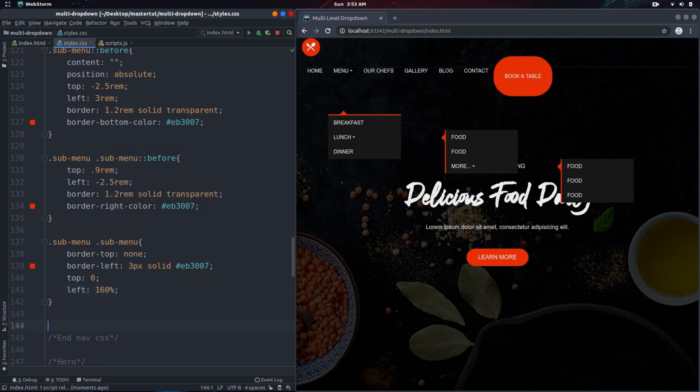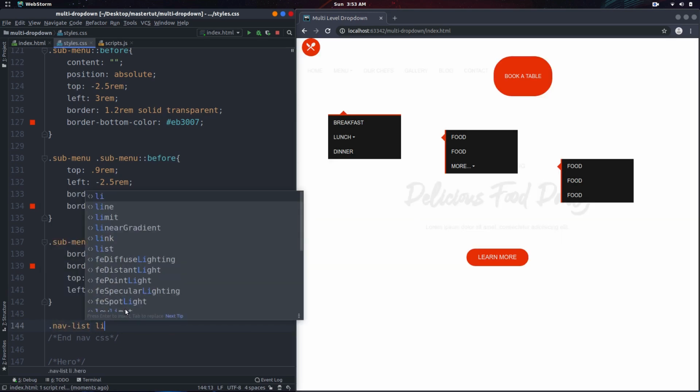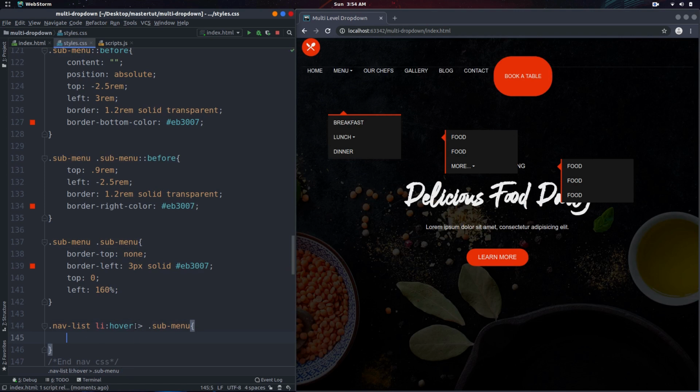Now I can say that whenever the nav list li hover, and then the submenu, which is going to be the first one. This is basically what it means, the one directly inside of it, the direct child descendant selector. So basically this one, nav list li, in this case this one, then we want to target the submenu that's directly followed, which is this one right here.